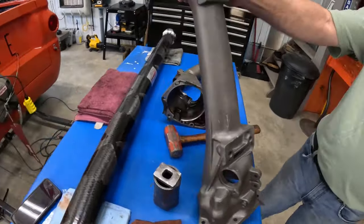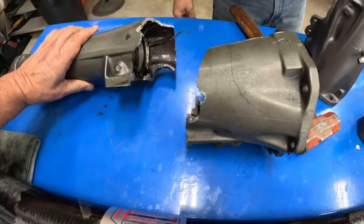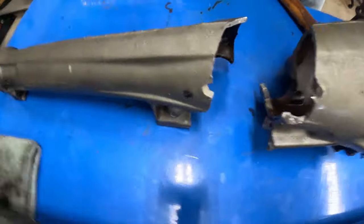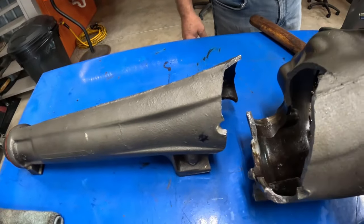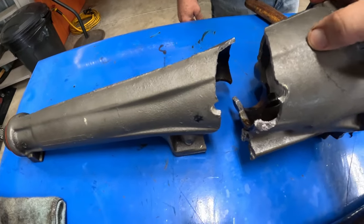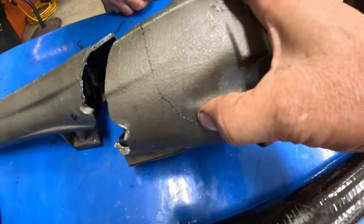All right, so here you see the old one, the two-piece. We're replacing the two-piece tail shaft with one of the new single-piece tail shafts. A little more heavy-duty. Yeah. Oh boy, look here. That was cracked even clear up in here. Yep. It's cracked twice.